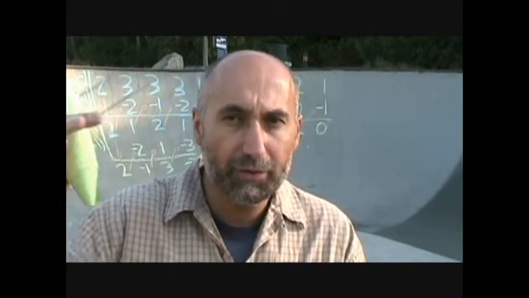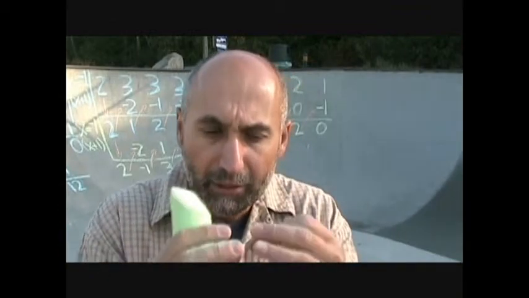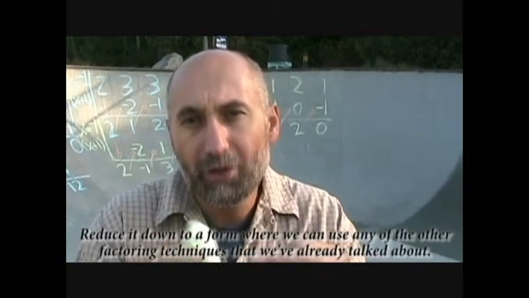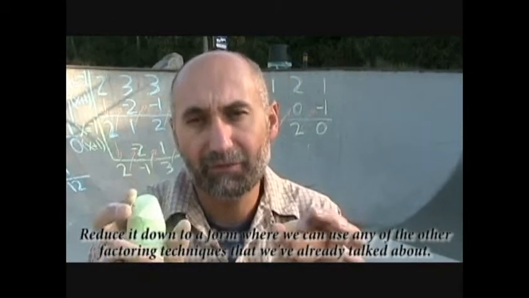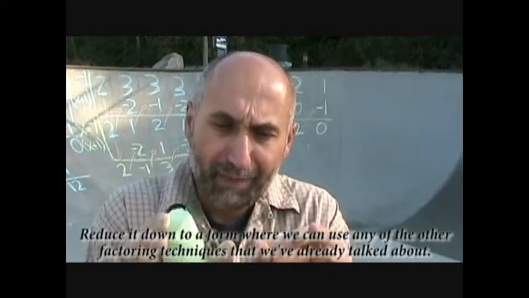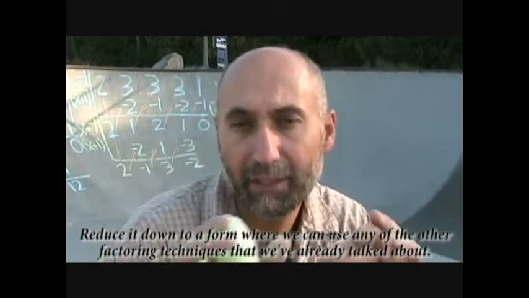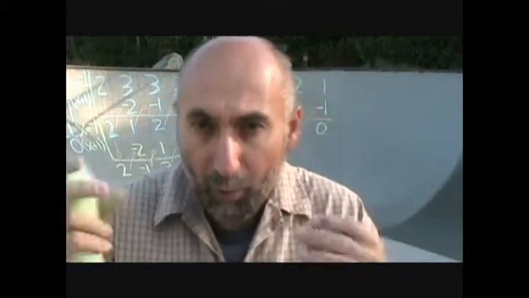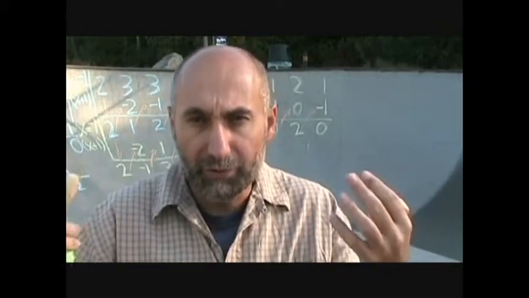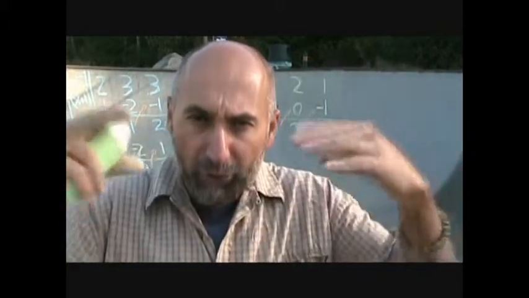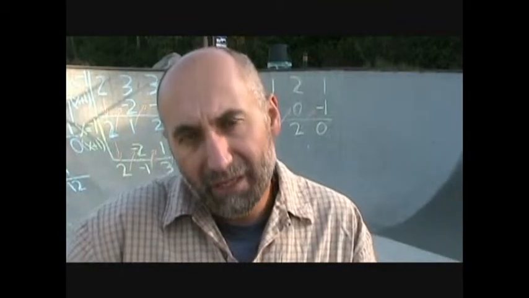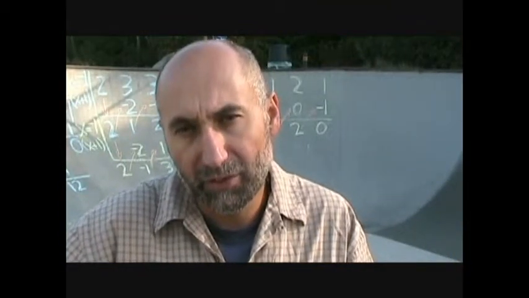If we get any polynomials which are higher degree than degree 2, we're going to keep on doing our synthetic division until we take them down to a quadratic, or an expression where we've got two things subtracted from each other that we can factor using the difference of squares, right? So what we're trying to do with large polynomials is break them down to a level where we can use the other factoring techniques that we've already talked about.